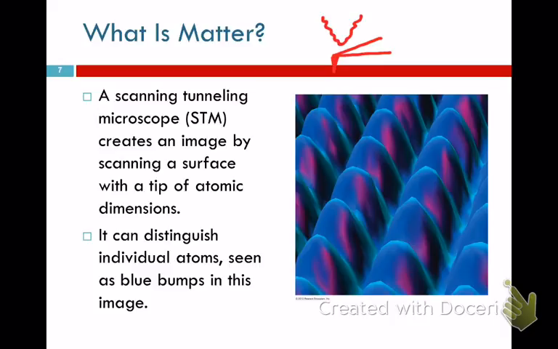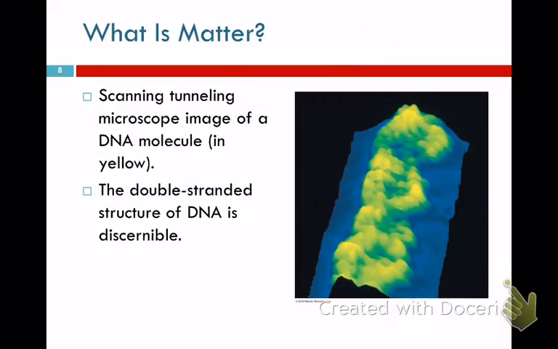But we've been able to do this for about 20 years now, 30 years. This is actually a cool one. This is a more recent one. This is a strand of DNA that they took images of. And see this here, going like this? That's a double helix. And they can actually tell which DNA residues they're looking at by just scanning. So if you want to know the sequence of the DNA, you could just scan over it and see it. It's weird. Anyway, that's cool stuff.